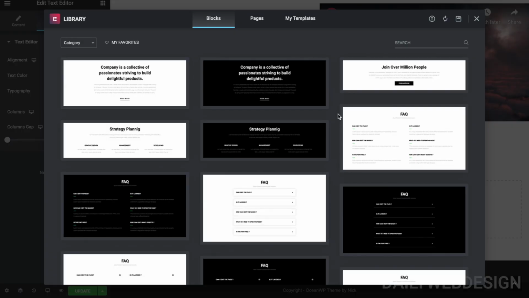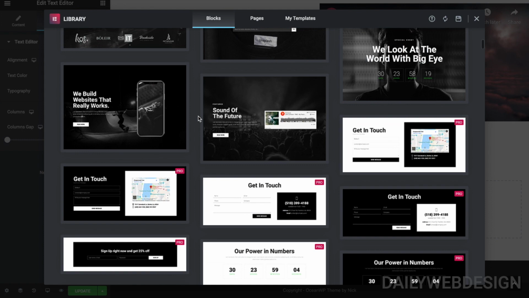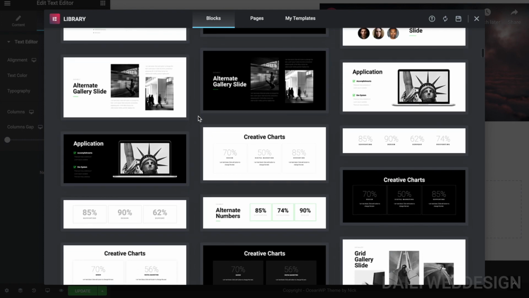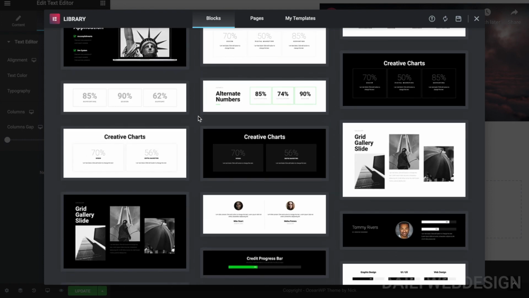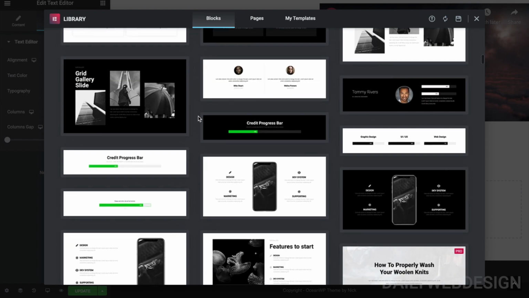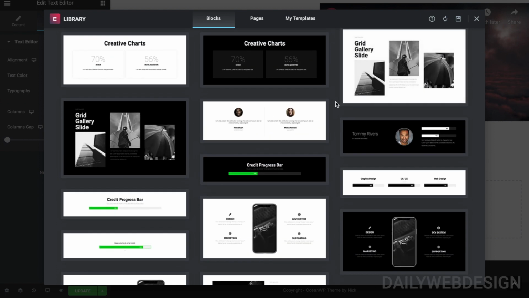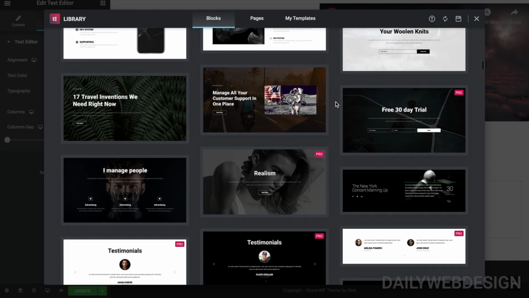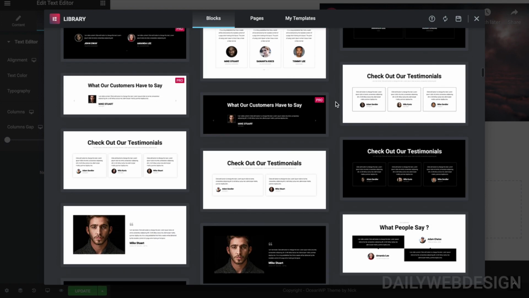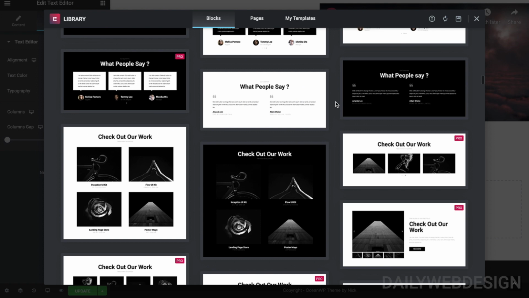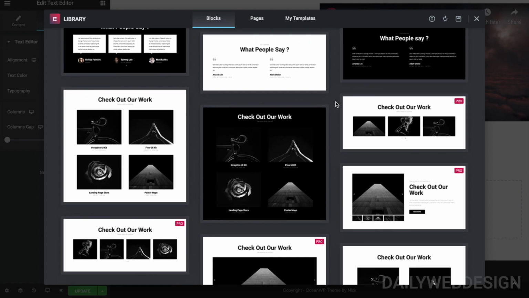So go back to the blocks tab one more time. So this is a new section, and Elementor has the perfect setup for this. So they have this section where you can actually show your work. So let me see if I can find a cleaner one. I've used this one before. These are pretty cool, but for the sake of this theme, I feel like that wouldn't really fit. I mean, it would look really cool, but I want to go for more of a box type shape. So let me see if I can, let me see dark.